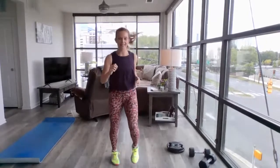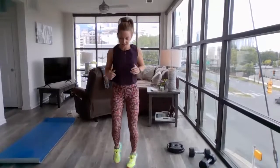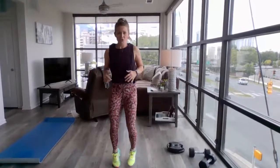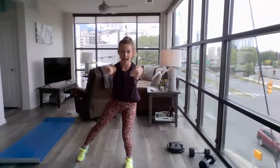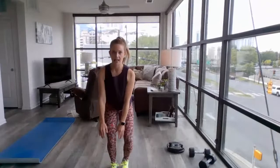Good. Keep it moving. Pull that tummy in tight. Shoulder blades are relaxed down your spine. Good job. Pick it up. Give me three, two, one. This time tap, bring the shoulders up. So arms straight out. Nice work.